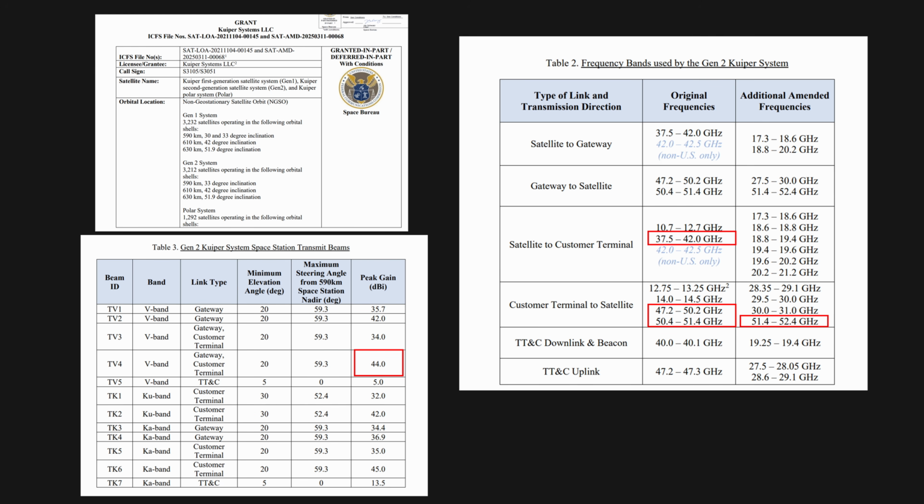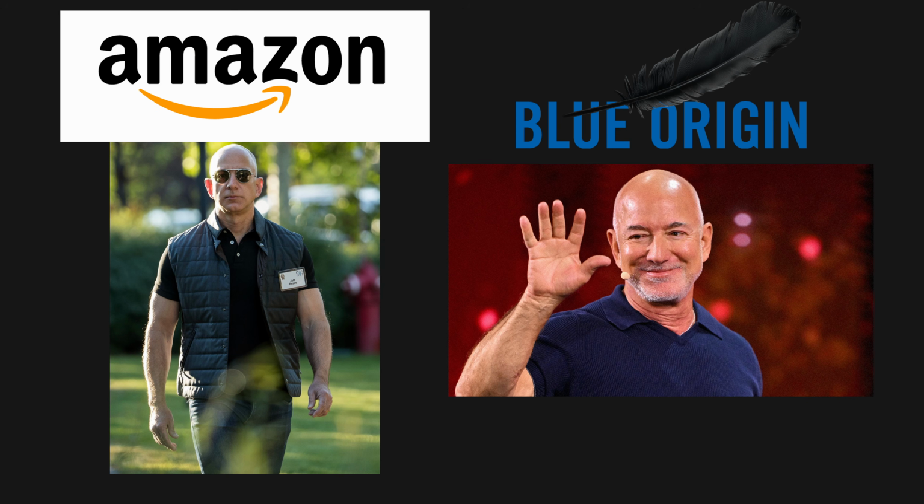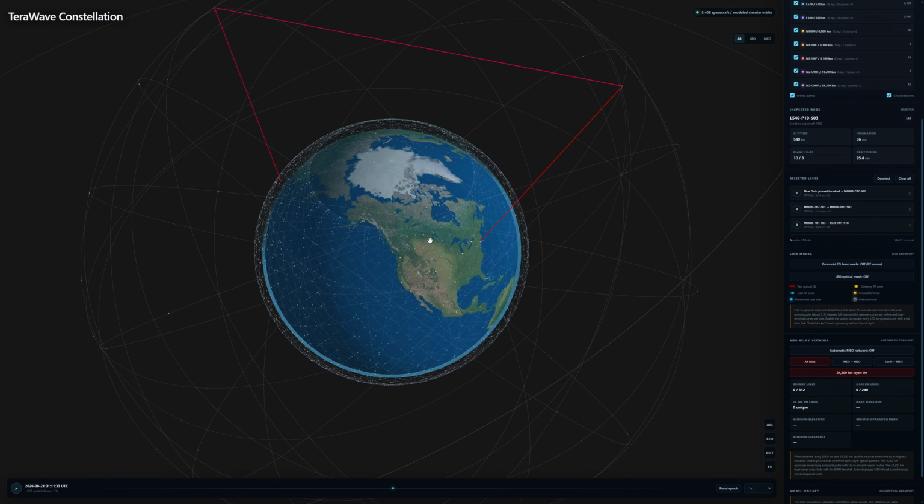Interestingly, Amazon satellites use the exact same V-band allocation used to connect customer terminals, and the antenna beams have nearly the same gain. These Amazon LEO satellites also have Ku and Ka band user links, and they just announced direct-to-cell satellites to use their spectrum from their Globalstar acquisition. If you weren't aware, Jeff Bezos is the founder and largest shareholder of both Amazon and Blue Origin, so the plan to compete with himself with basically the exact same payloads on 2 different constellations is a bit confusing, but it's possible he is trying to merge these constellations or to merge these companies together or some other sort of master plan.